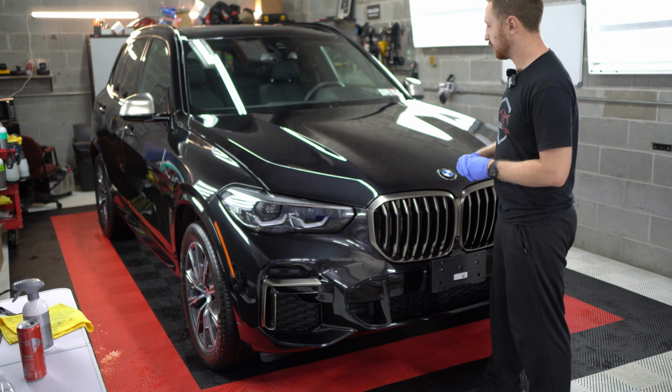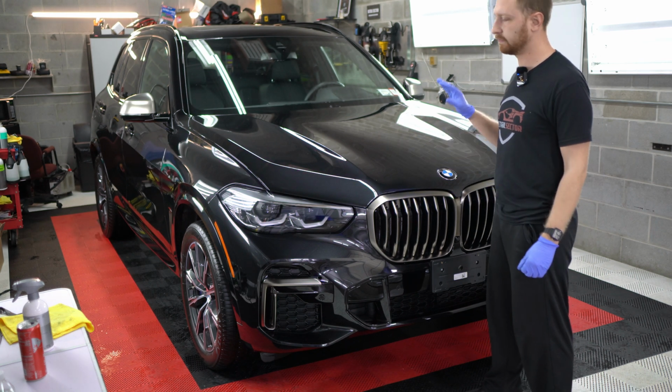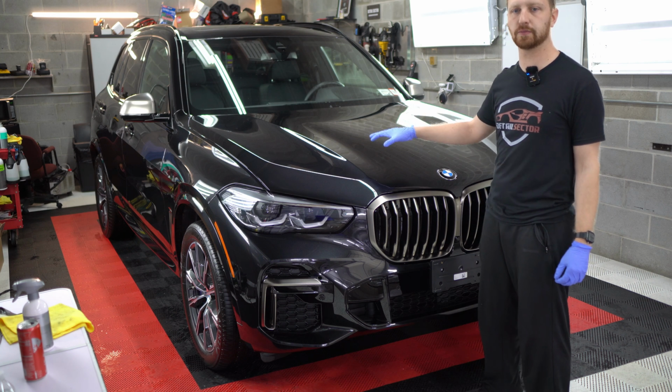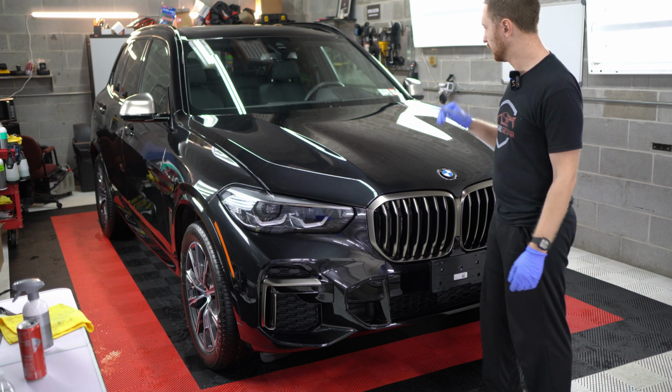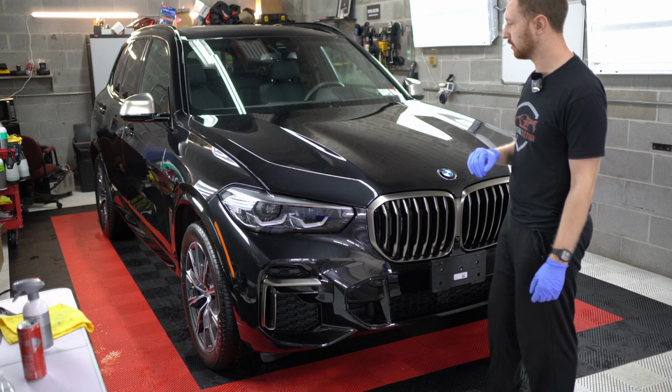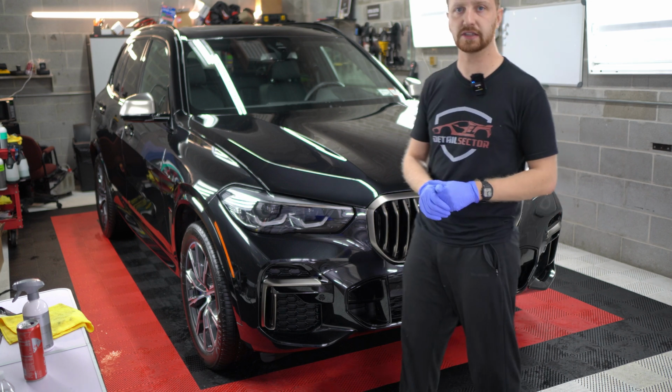Okay, and just like that, the car's done. We did our ceramic maintenance service for the vehicle, fully decontaminated it, applied some more ceramic to the coating to make sure that it's fully ready to go. Engine bay detail, interior detail. But for today, the car's done and the job is completed.